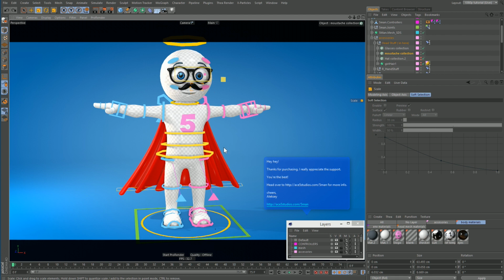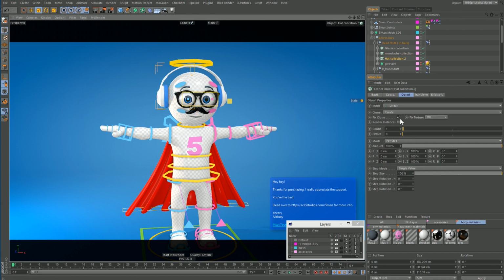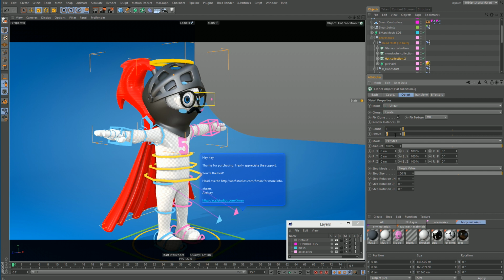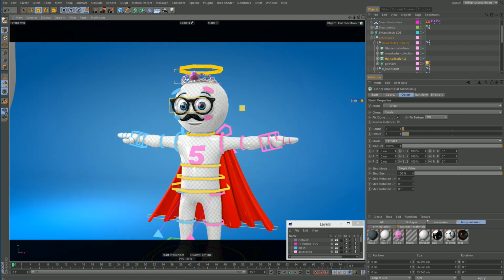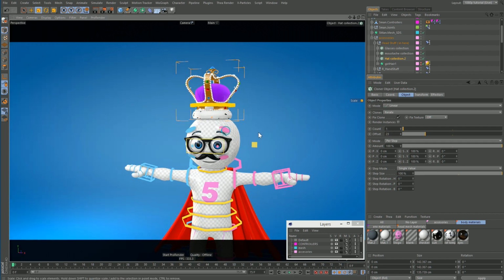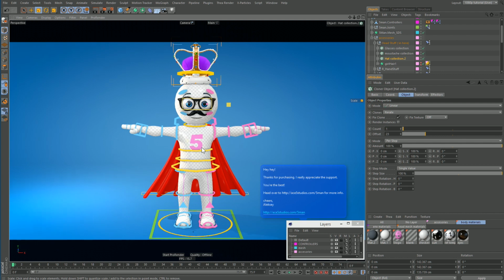That's pretty neat, right? Anyway, and then you also have a whole bunch of hats. You have headphones. You have a Knight in Shining Armor helmet. You have a headband. Basically there's just lots of stuff in here. It just kind of keeps going and going. So yes, there you go. Just check out that crown. I love this crown. It's one of my favorite things. And there we have a King Five Man now with a mustache.